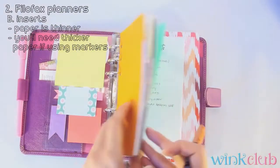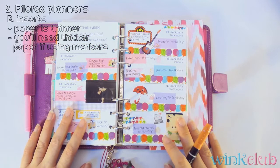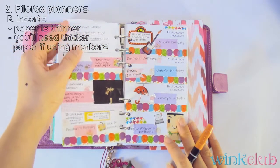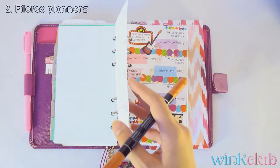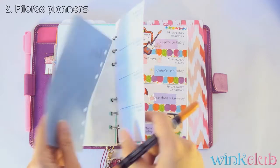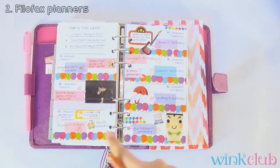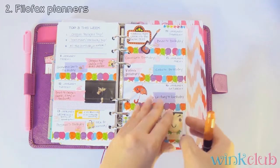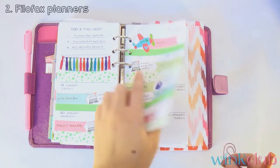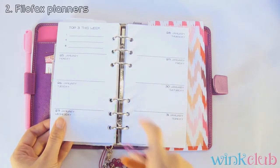For example, for my weekly layout, I do have a thicker paper that I bought off of Etsy. I believe this is a 28 pound. And you can see the difference between the thickness. This is kind of flimsy and this is kind of thicker. So when I do write on it with my felt tip pens, it doesn't bleed through. You see this that I wrote right here, it doesn't bleed through the other side. So I won't get problems with decorations.